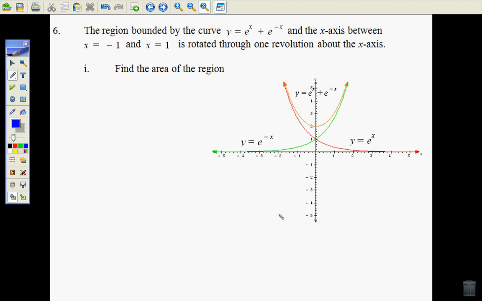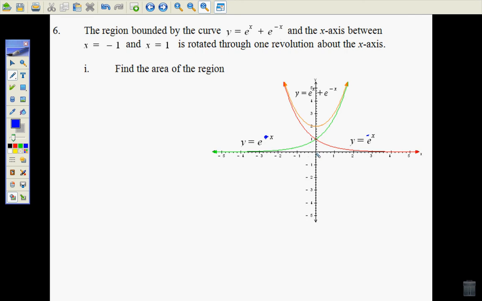Okay, this question is a little bit different because we're given a little bit harder function up here, e to the power of x plus e to the power of minus x. Now again, like most area questions, what we need to do is work out what the graph actually looks like. So if I draw this up, that should be e to the power of minus x there, and that's e to the power of x. So if we draw up those, and then look at adding all our y values, what will happen?